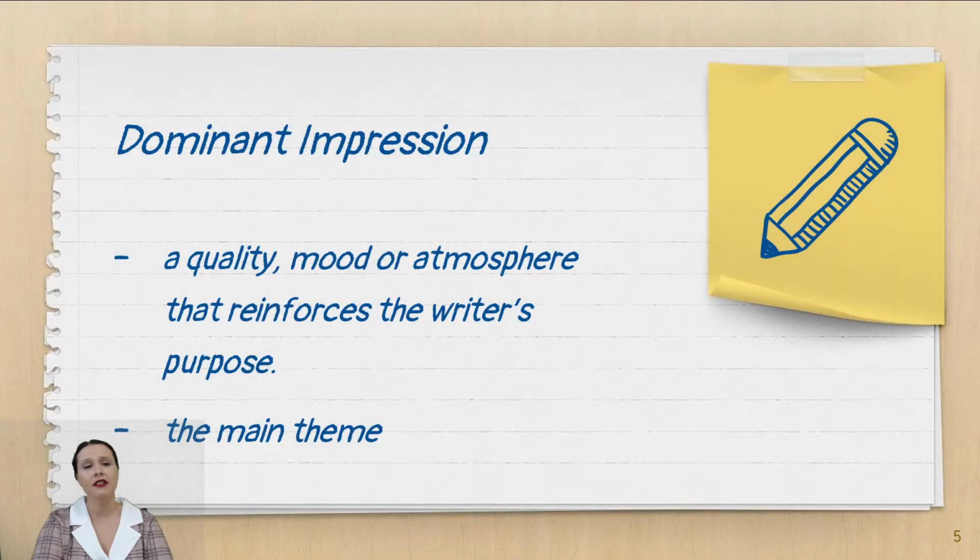Okay, so looking at creating a dominant impression. The definition of a dominant impression is a quality, mood, or atmosphere that reinforces the writer's purpose. Another way of saying this is the main theme, and it is important that your main theme is present throughout your essay, from beginning to end, and it should be very easy to identify.